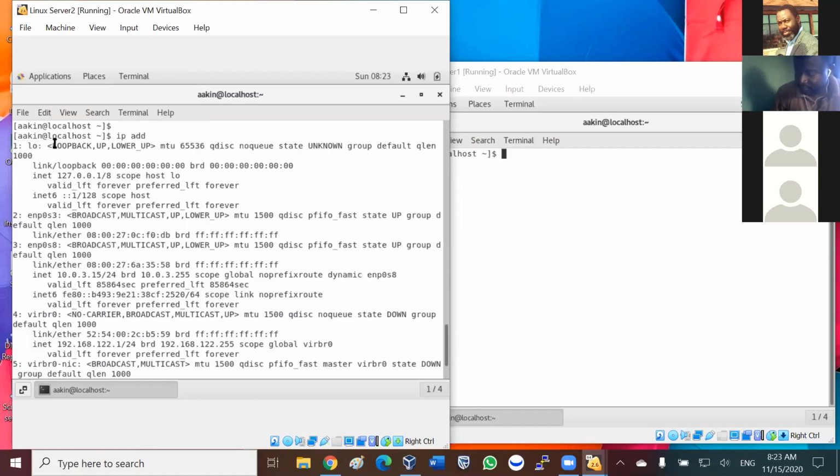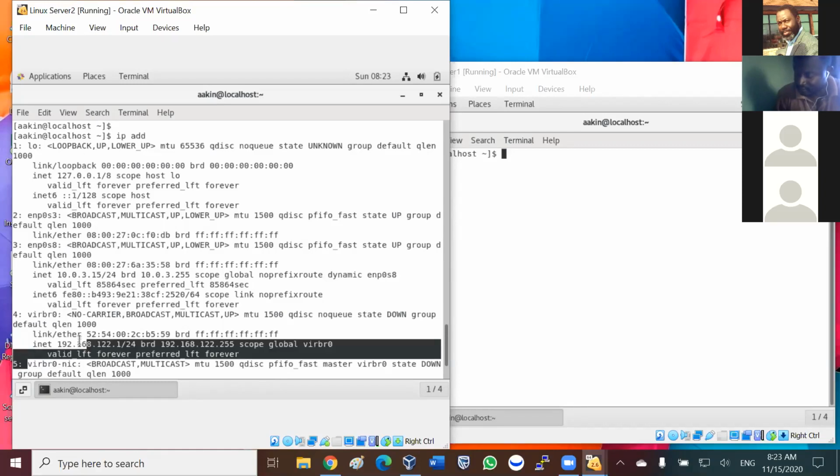This is for loopback. There is an interface called loopback. There's another interface called ENP0S3. There's another interface called ENP0S8. There's another interface called Vibro. There's another interface called VibroNIC.